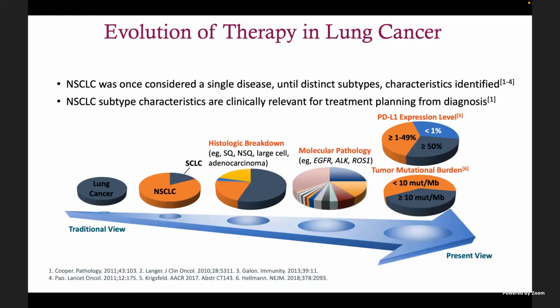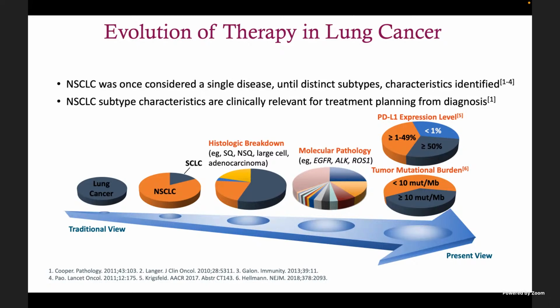Aparna in the previous talk, but evolution of therapy in lung cancer has been phenomenal in the past, say about 15 or 20 years, where we were talking about survival rates of a few months, maybe a couple of years. We are now talking about how many more years, 5 years or 4 years of survival in patients who have metastatic lung cancer, especially in the non-small cell lung cancer subtypes.